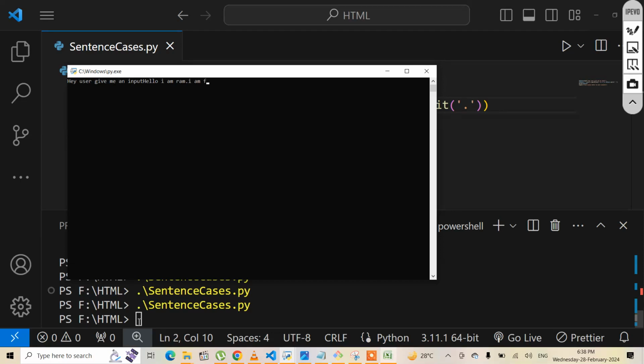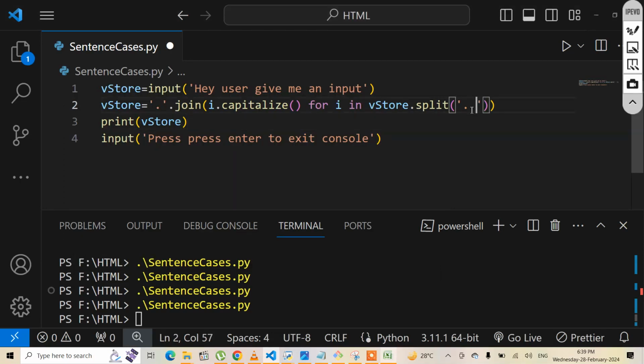I am from Ayodhya. I like programming. Let's see what happens. So see, I am from Ayodhya. I like programming. So if in the user input, after the dot there is a space, you need to provide a space in here. And if there are no spaces, then simply no spaces. So that's how it works.